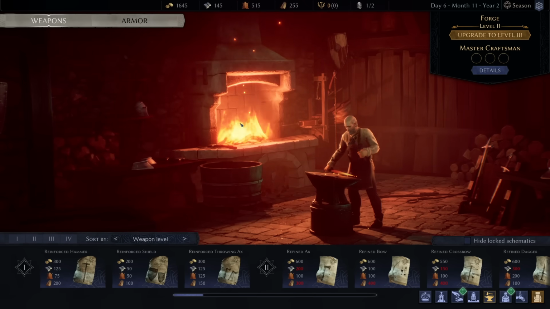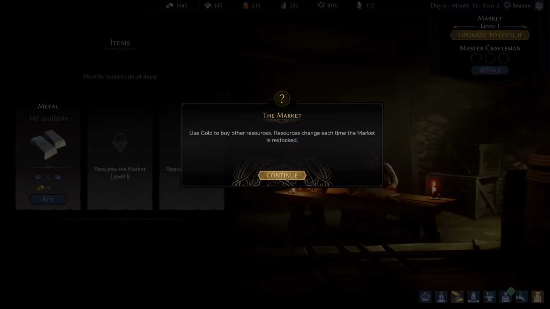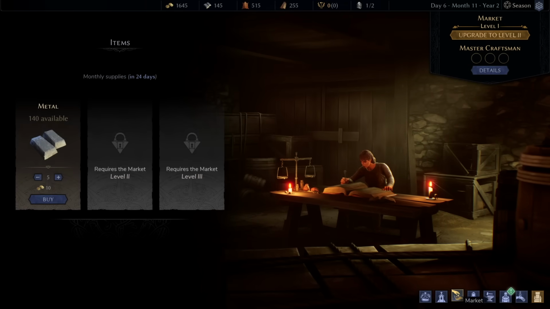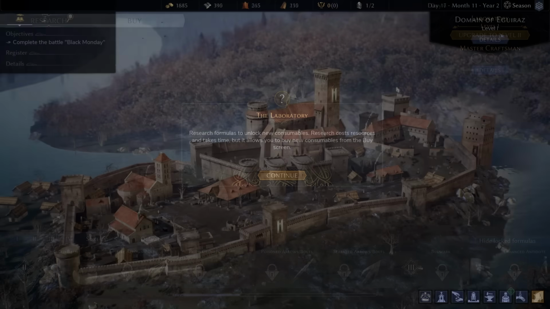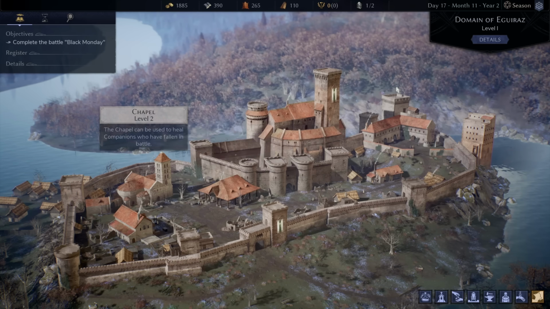Then there is the Forge. The Forge is going to allow you to research upgrades to your armor and weapons to make them just better across the board. So if you research a reinforced mace, every character that utilizes a mace on your team will now use that better mace, which comes with better weapon skills, and then upgrading their armor is pretty self-explanatory as well.